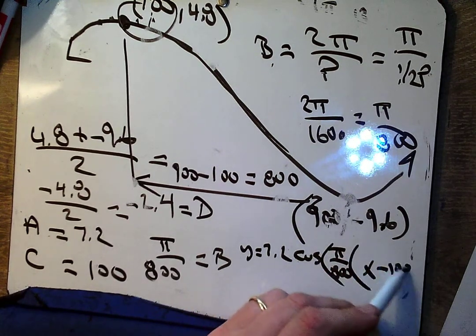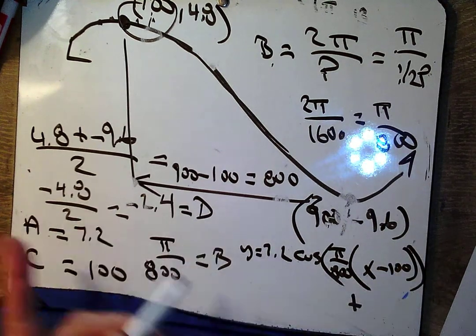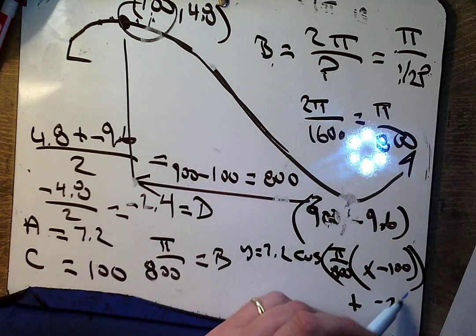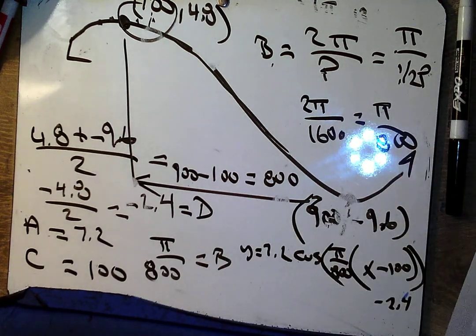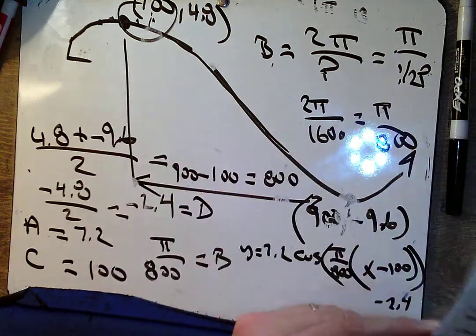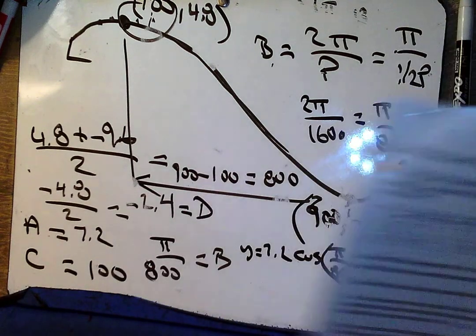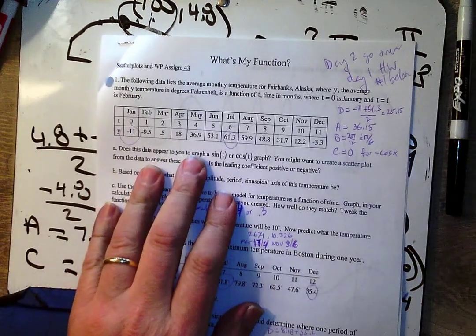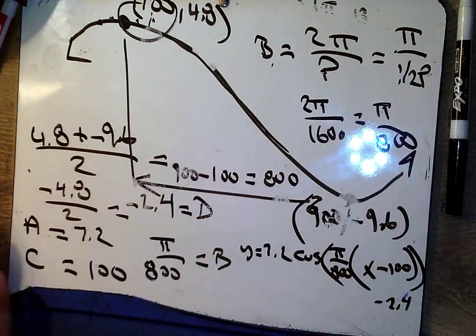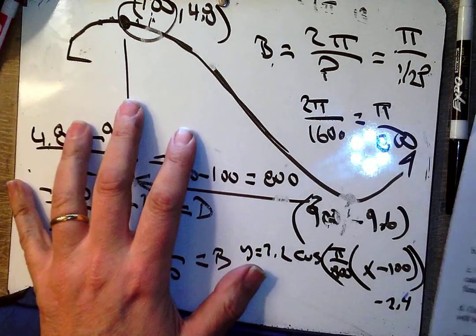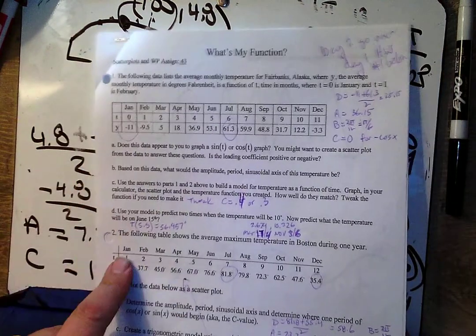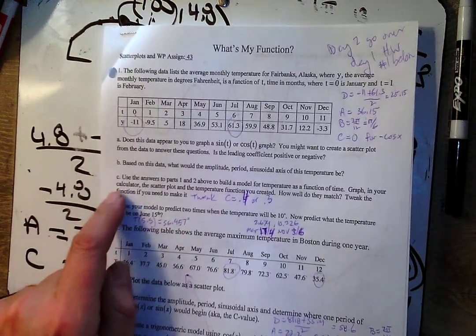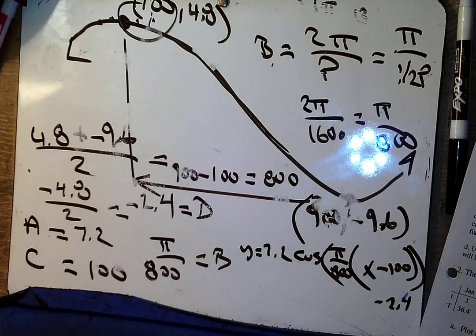X minus 100 is 2 plus negative 2.4, and you could just do minus 2.4. Alrighty. And why is it that I wanted to look at that with you? Well, because when we look at these problems, one of the things we have to do is build that model. Now, the model that we build was perfect for these, but may not be perfect for these. And so that's why we're going to need to do some tweaking here. Okay? So let's take a look at some tweaking here.